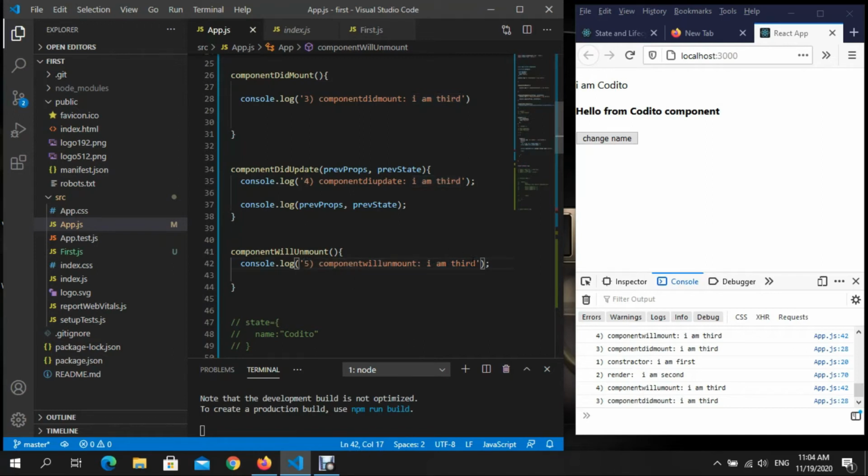Write 5. Let's write 5, guys. 4. Okay, we don't have something in the DOM, so we can see amount.